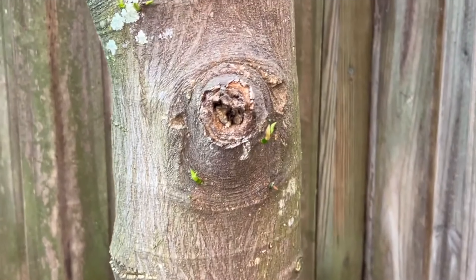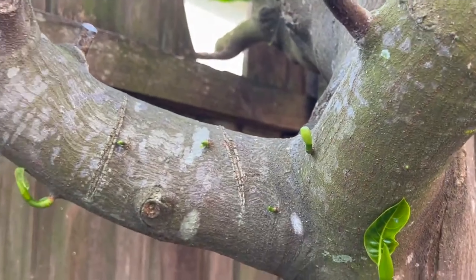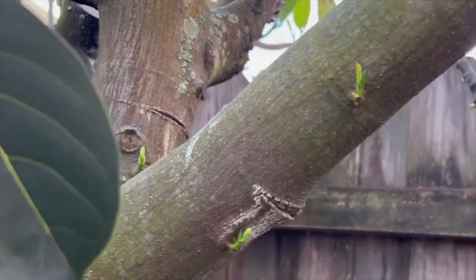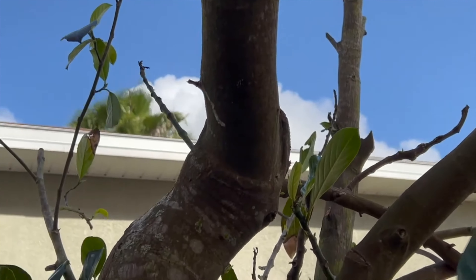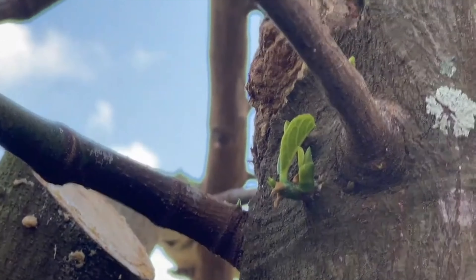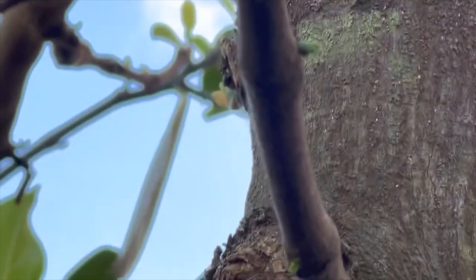Because last year we barely had any female flowers, and when we did have one it didn't even get bigger. I'm looking at a lot of new growth on the trunk — that's what you want. We don't want the tree to get too tall; it was right above the roof. We also just cut this one off right here because it was rubbing against this one and it was going to crisscross regardless, and it didn't have any new growth.